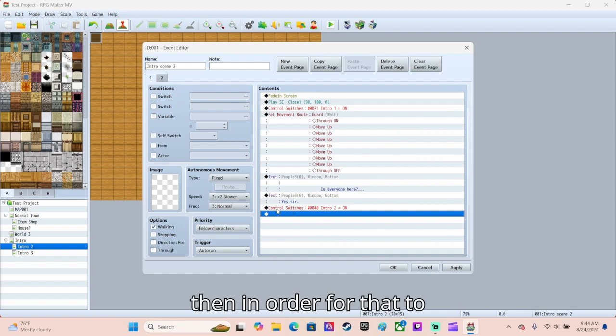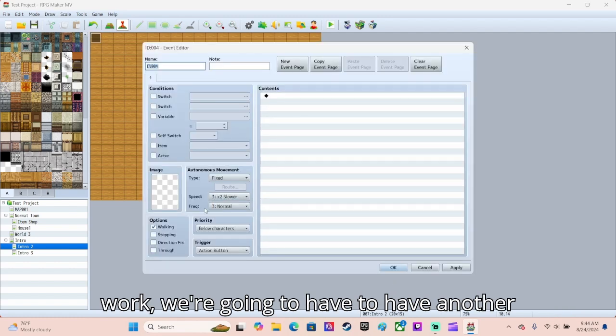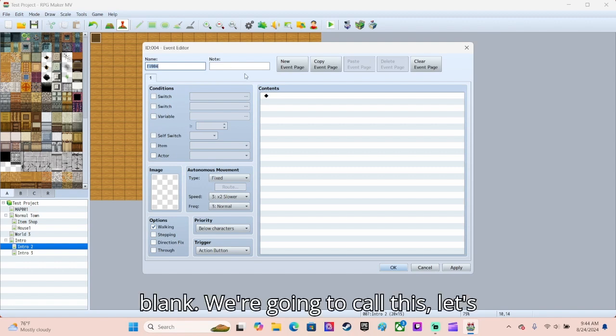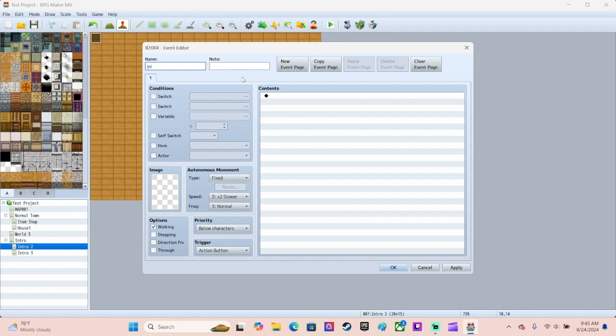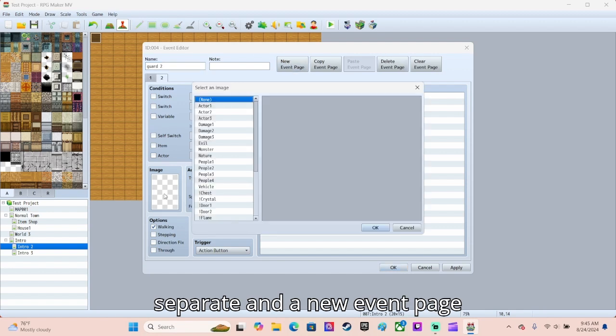And then in order for that to work, we're going to have another event. And this is blank. We're going to call this, let's just have another guard. We'll call it guard 2. Keep them separate. And a new event page.